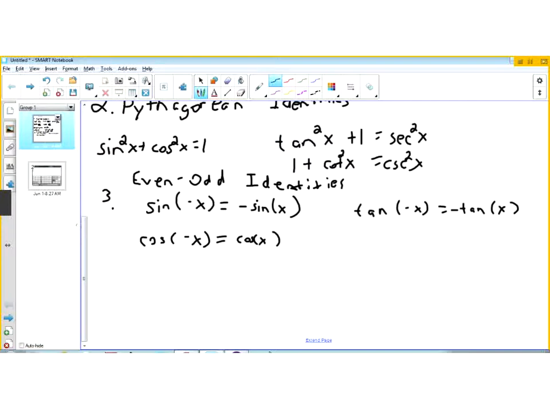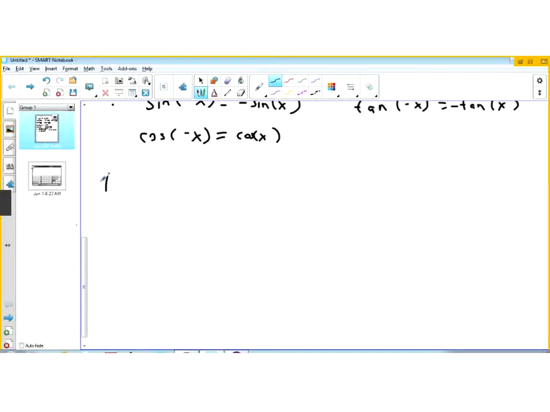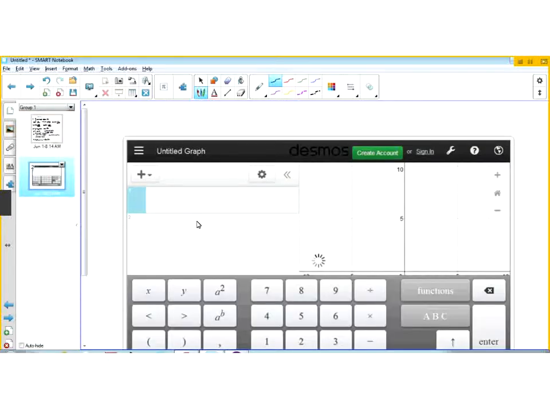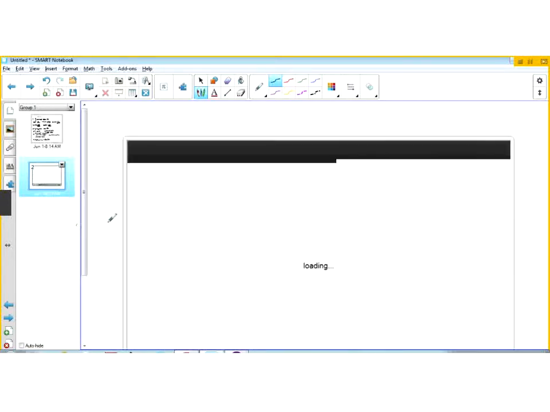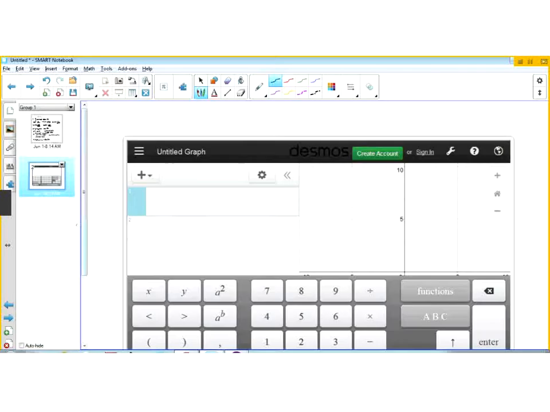Okay. Then we have what are called cofunction identities. So this may be something new, but we kind of explored it last class. We just didn't call it cofunction identities. And we can review that again graphically. Before I write these down, I'll demonstrate graphically what they are. So for instance, an example cofunction identity would be, say, the sine of pi halves minus x.